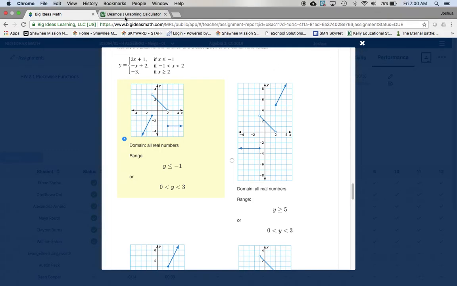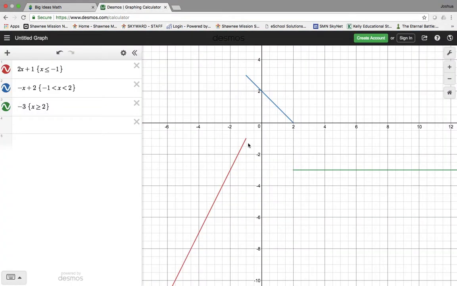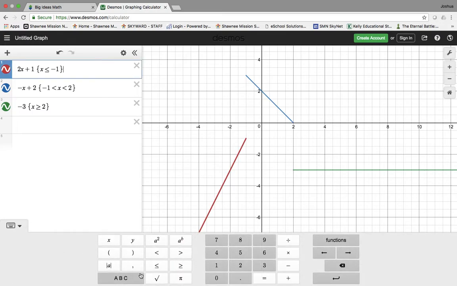Now, Desmos is great, and it's a good thing to use while you're working on homework because you can see how easy it is to type in those. If you're wondering where the less than or equal to signs are and where some of those extra signs are, just click on this keyboard down in the bottom left corner and it will have some of those extra options here for you. Now, downside of Desmos, you don't get to use it on a test or a quiz.